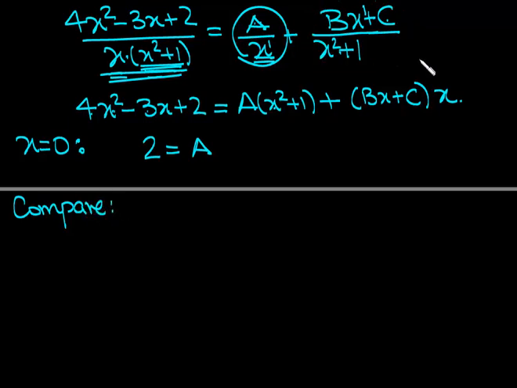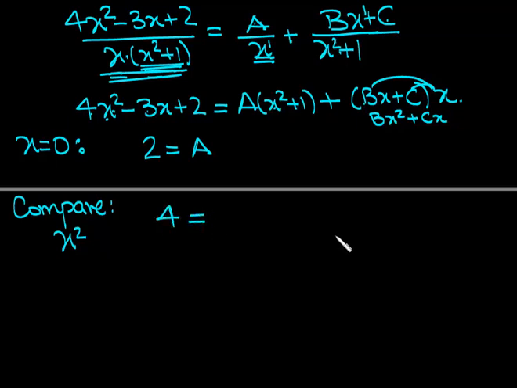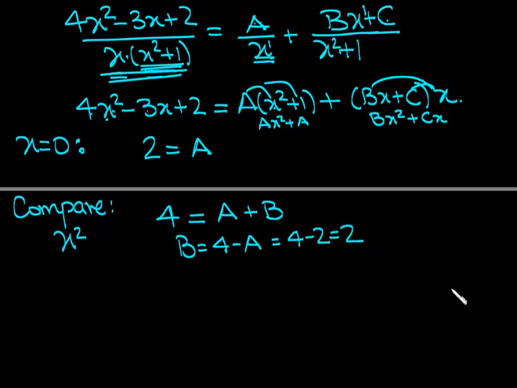Okay. Now, whenever you're comparing terms, it's always a good idea to write down what you're going to look for. We're looking for b and c. So if I were to distribute this, I get what? Bx squared plus cx, right? So I'm going to compare the x squared term. What is my x squared term on the left? I have an x squared term, so it's 4, the coefficient. We're looking for the coefficients when we compare terms. Out here, if you were to distribute this, you would get ax squared plus a. So my x squared term is what? A. Out here, my x squared term is b. Since I know a is 2, what is b then? b is 4 minus a, which will give you 4 minus 2, which is 2. So now you know b.